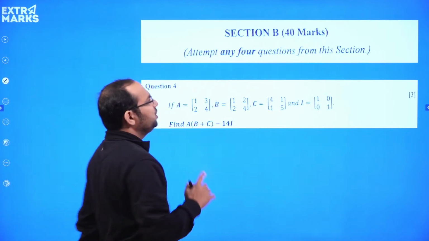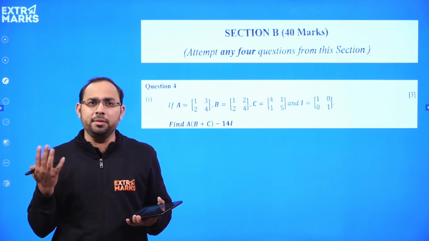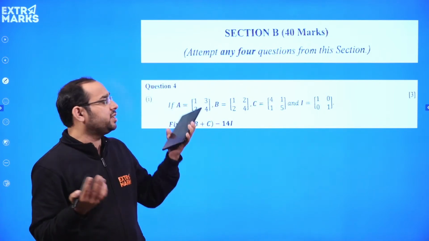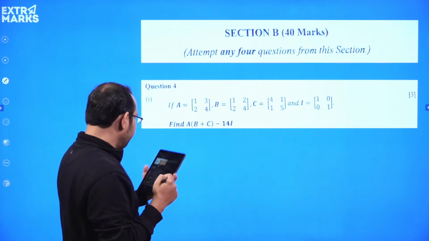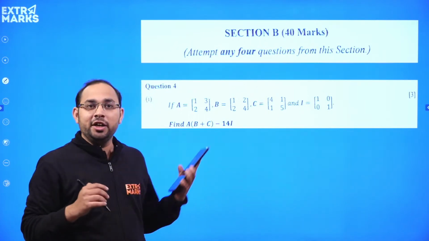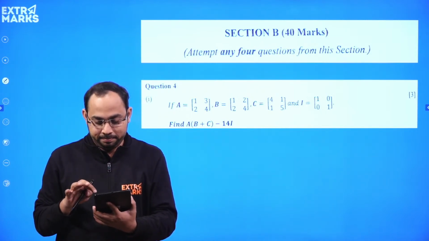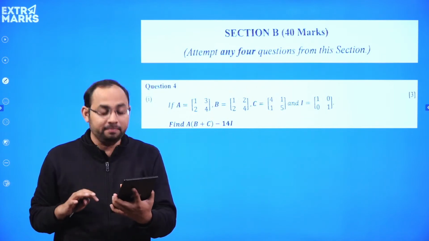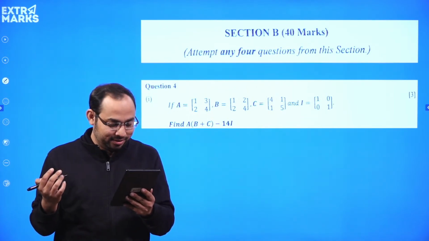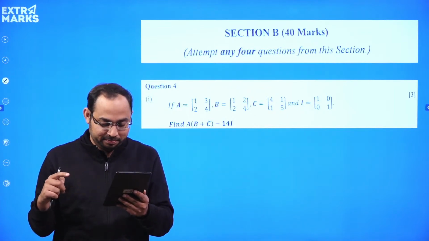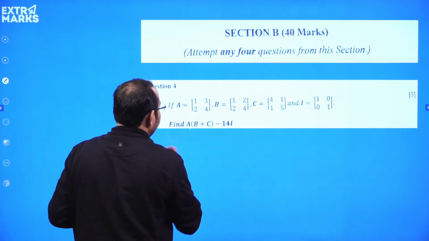This is the first question. Now in this, you have 7 questions, out of which you have to attempt any 4, right? So we'll start with the 4th question, then 5th, 6th, 7th, 8th, 9th, 10th. Let's start. First of all, tell me, how many of you solved this question? The 4th one. Anybody? Okay, so let's see. First, see what you have to do.